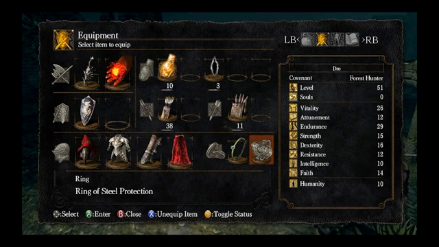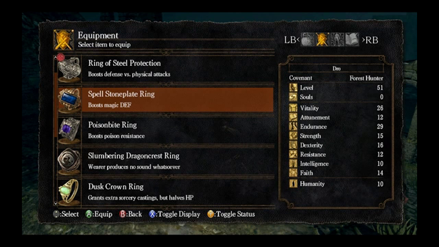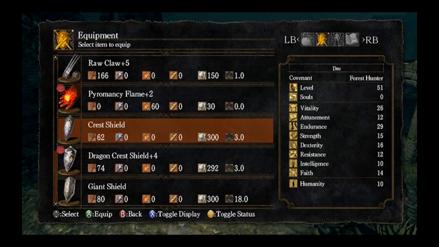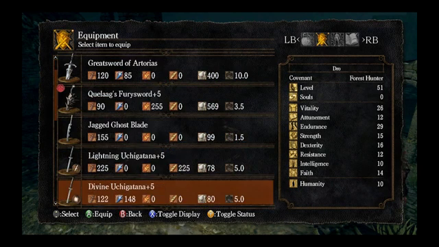I've got another ring with me this time. Instead of that ring of steel protection, I've also got that Spell Stoneplate Ring, which will boost magic defense because the boss actually has a magic component to his damage. And I've also packed the Crest Shield, which is worse physically but better against magic. And that's just in preparation for the boss. With those two items, the boss actually becomes pretty easy.